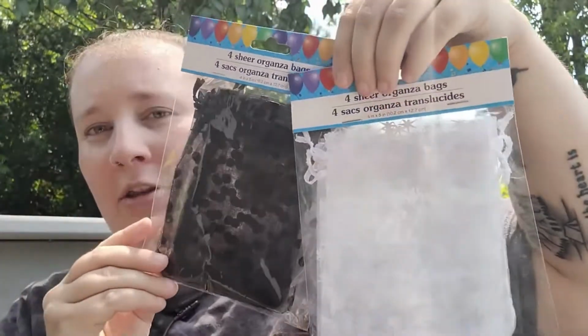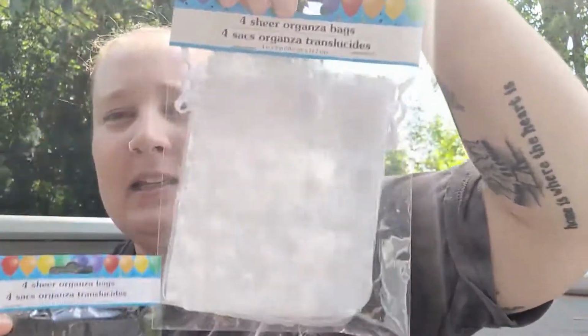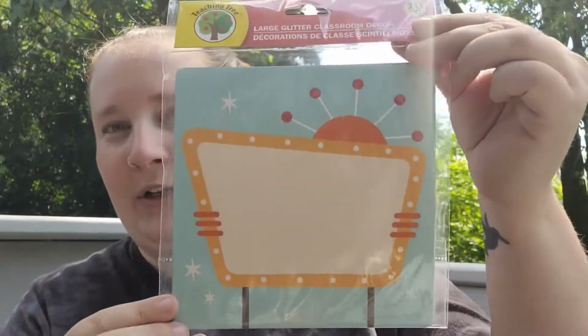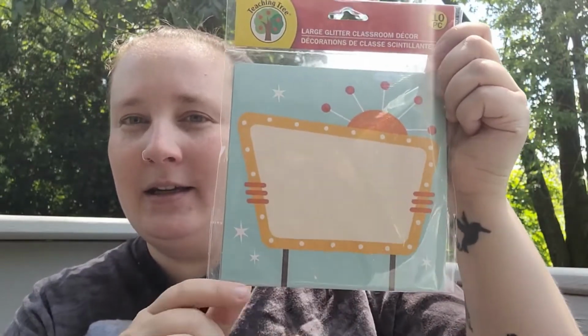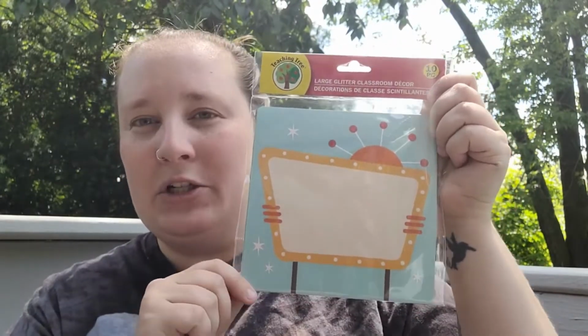And then I found some sheer bags in the party section. And I thought these would be fun to make little pockets in the journal. So you get these. They look like little sunbursts. And then the black one has little polka dots on it. And then again in the teaching section, I found these glitter classroom decors. And I thought these would be adorable to put in a journal for some writing space. So you already got the design there. You could just paste it on a page and you'll be set.